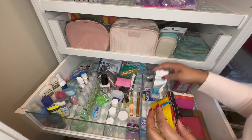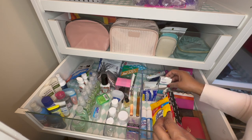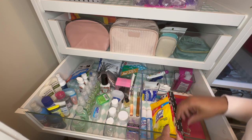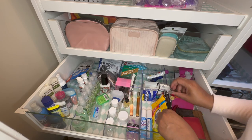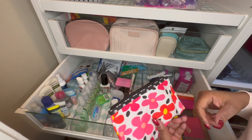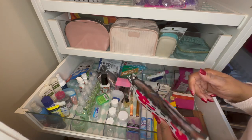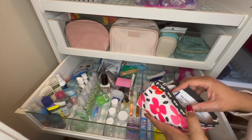So your girl gonna keep these blister things with me. I actually had to give it to my husband too, because he started feeling a blister coming on, and he was like, don't you have those blister patches? I sure do. And I usually take this pouch with me. I know I said the other pouch was kind of crazy, but y'all, I've had this thing for years. I know, 5, 6, 7 years, a long time.